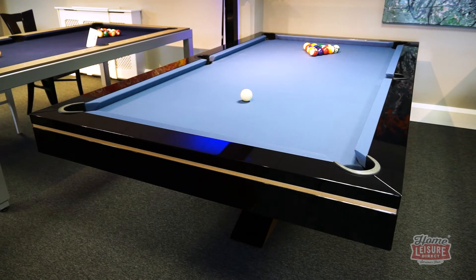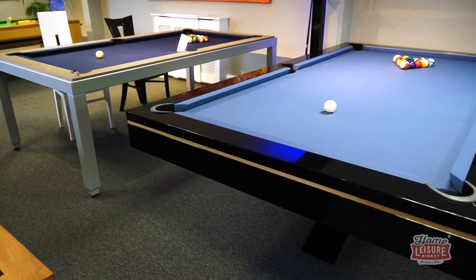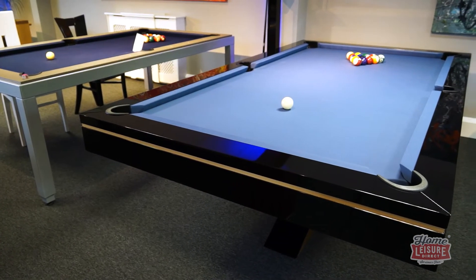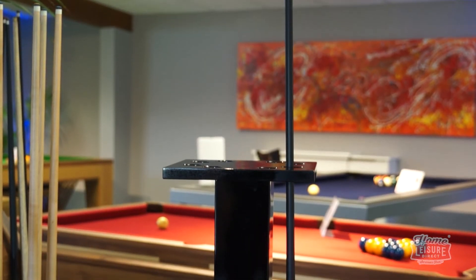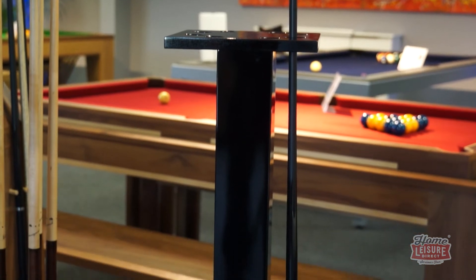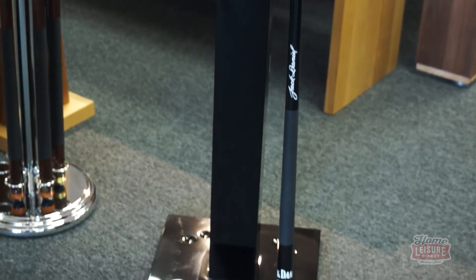All considered, the Olympus, like the other Zavigil tables, is truly one of the most adaptable pool table designs in the range, capable of matching any type of room style or decor you may have. A matching freestanding cue rack is available with finishes to match what you've chosen for the table, capable of holding up to eight cues or rest decks.